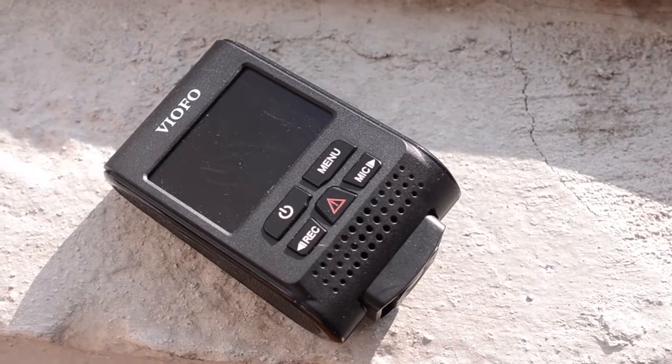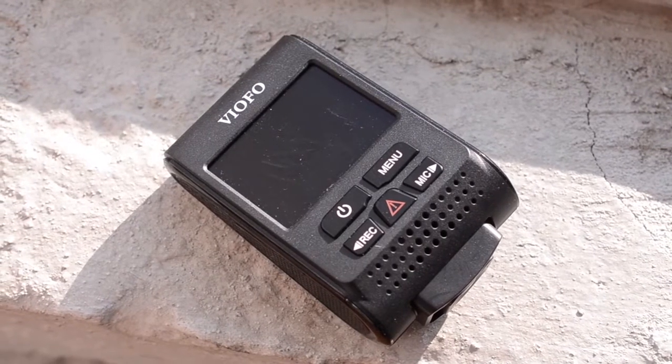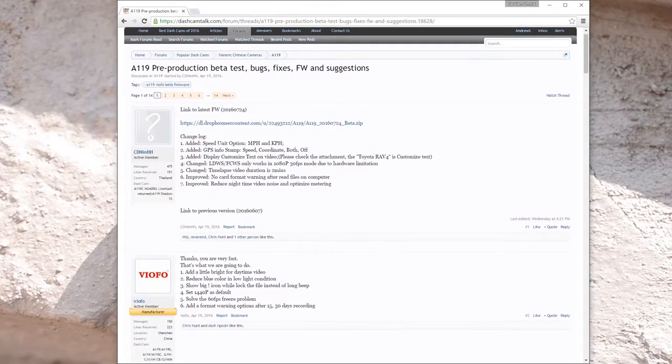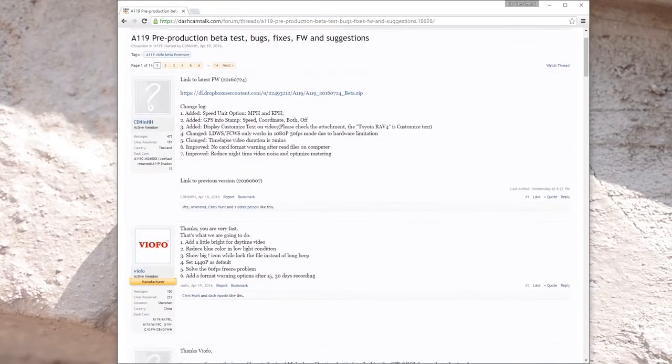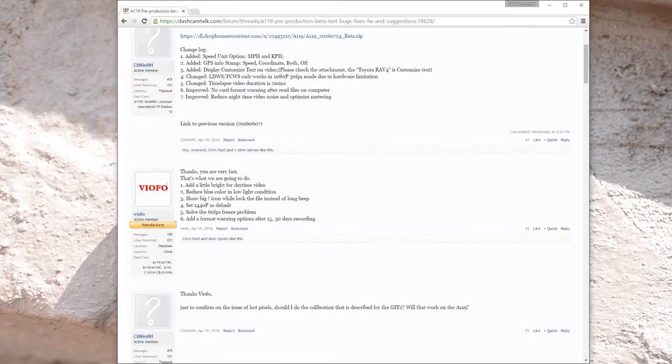In general, they have done a great job on improving the reliability and user-friendliness of the A119. It helps that they had pre-production beta testing with the community at Dashcam Talk and continually iterated on the design from the feedback they received. As you can tell, I'm a big fan of Viofo's A119. It's going to be my new starting recommendation for most drivers.